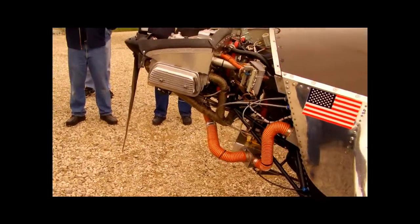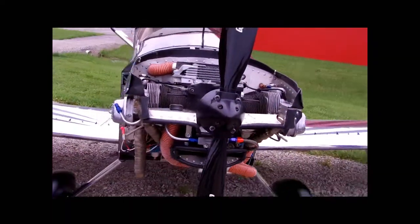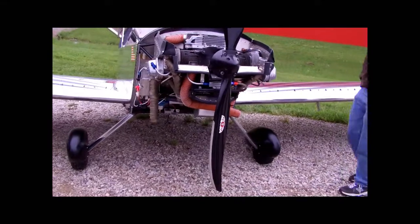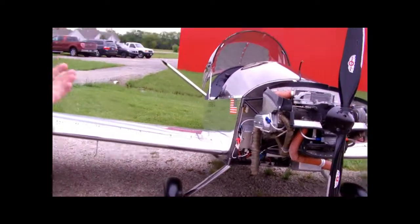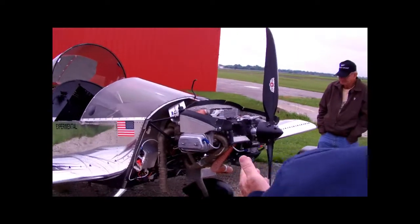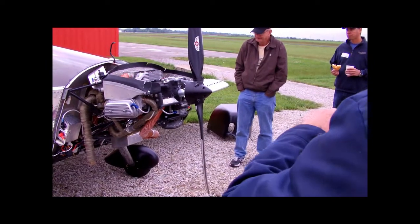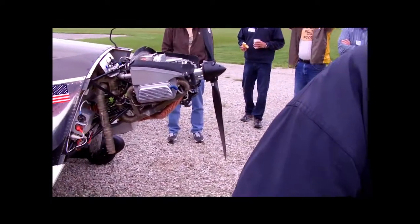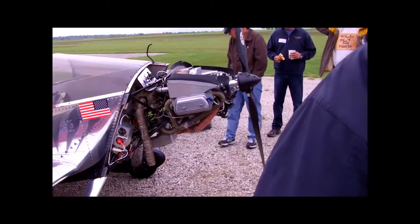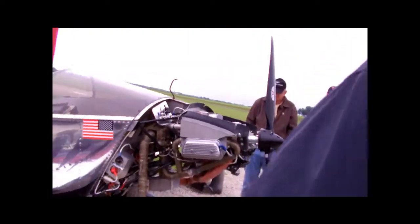I don't really have a presentation as such to give. It looks like you don't have a whole lot of room between the firewall and the engine to really work, but it's surprising — I can get my hands into everything I need to. People doing the conversion from normally aspirated to the turbo might pay attention to where they're mounting certain items. That's been on the discussion forums. I knew what might be in the way by looking at pictures and pictures, so I was ready. I had my battery moved. Really nothing other than everything stayed fine.